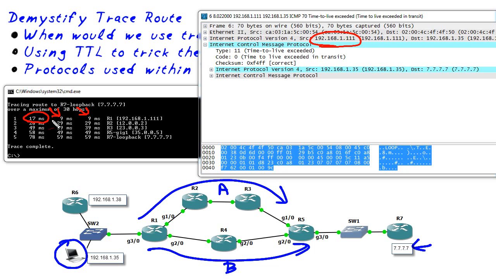We're actually sending out 3 of these ping requests with a TTL of 1. Why? Because maybe we have multiple paths, multiple next hops. We want to find out what those are. And also we can find an average of the time. In this case, R1 is the only one in our path right here, so it responded 3 times. That's why we have 3 timestamps. And this is its IP address right there. This part where it says R1 is due to the fact that I have DNS configured and there's name resolution happening in the background as well.